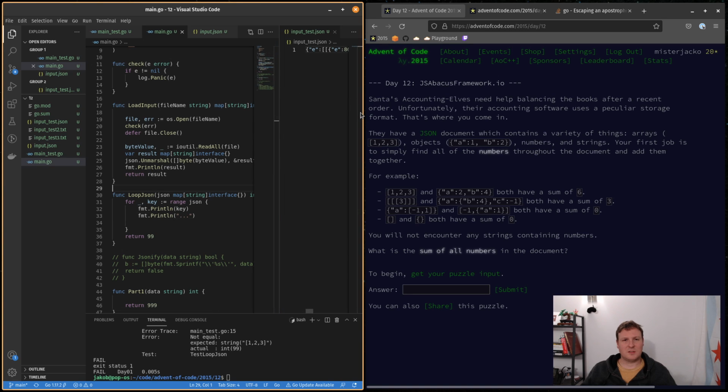So maybe I'll just think about it some more. Ugh, I haven't come up with a better way. I will admit to you right now that in the meantime, I might read over some stuff and see if I can learn something about whether it's even possible to parse JSON documents in the way that I'm imagining in Go.